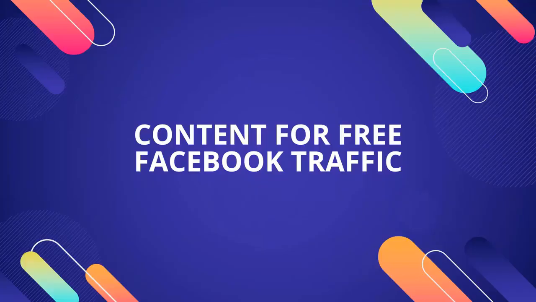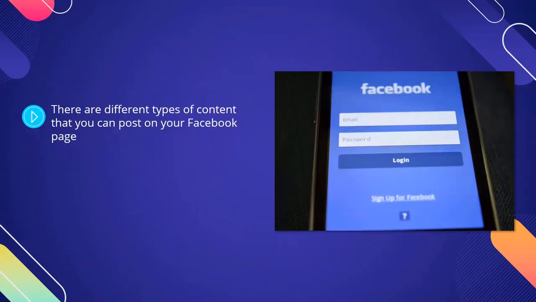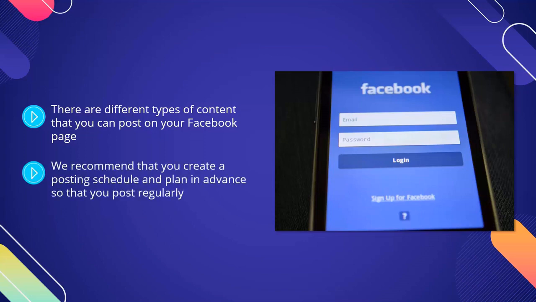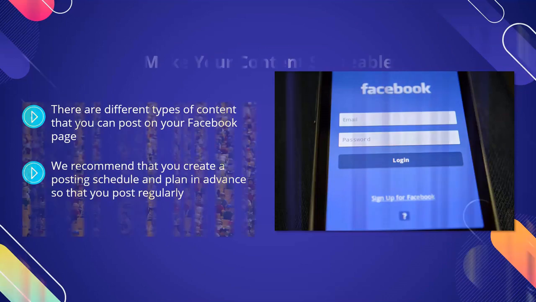Content for free Facebook traffic. There are different types of content that you can post on your Facebook page. In this video, we will look at 4 types of content that usually get good results in terms of engagement. We recommend that you create a posting schedule and plan in advance so that you post regularly. Once your followers know, like, and trust you, they will expect consistent posting.